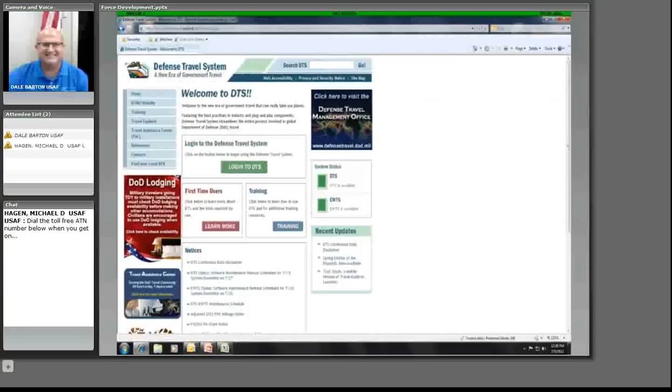This is a good way to track it, because one of the things that I do here at Maxwell is I'm the approving official for all TTS courses that occur. So it's important for me to understand how to do DTS, and I'd be willing to say that it's probably important for any force development flight chief to understand how to navigate through DTS. You can also check the travel budgets for any funding line that's out there as well, which I find very helpful.